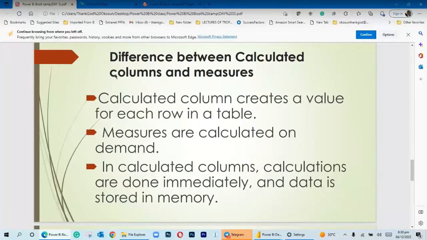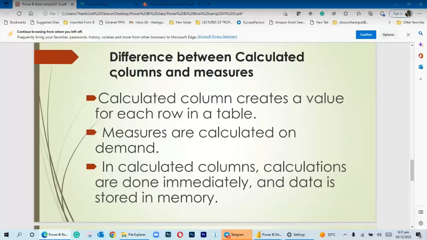Let me explain a little bit about calculated columns and measures. In a calculated column, a new column is created where you can see the calculation Power BI just did.